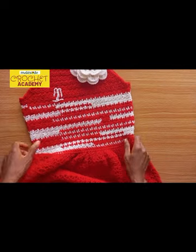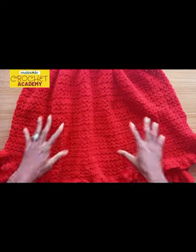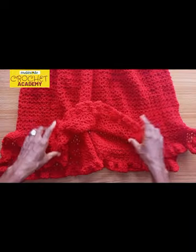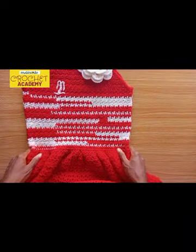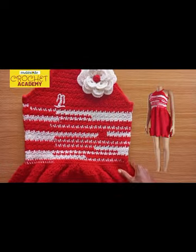Okay, so back to this dress. It is a very beautiful dress. It is short, this was made short. However, it can be crafted in any length of your choice. You could make it all the way to the ankle. You could even make it up as a top if you like, but this one we made as a dress just above the knee, as you can see on the model.